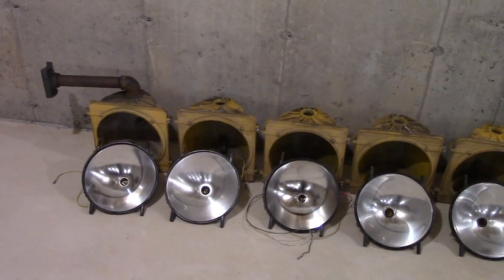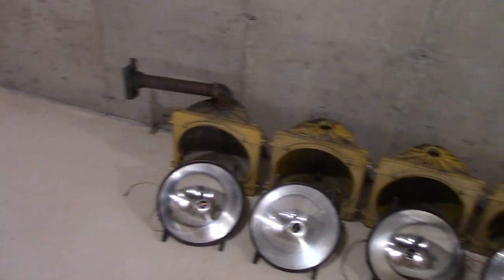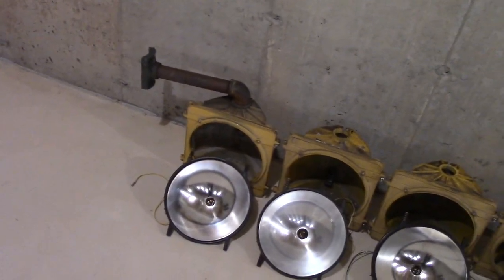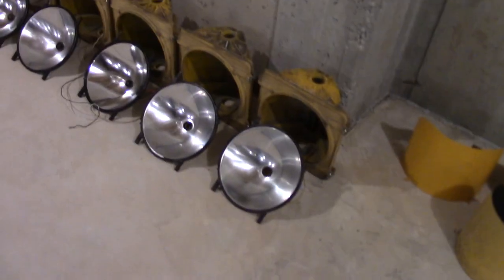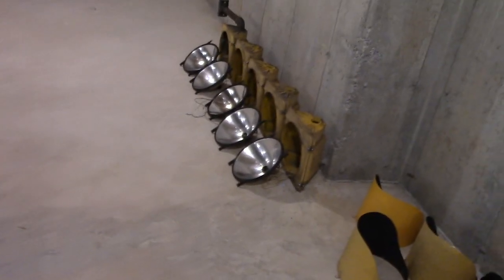So, there you go. Like I said, at some point I'll bring these outside and sand them or do some paint stripping, and I'll get that mount off. That'll definitely take a while. But from what you can see, guys, we made a decent amount of progress so far for the early days. The reflectors and the holders are all cleaned. Light bulbs are safely away for now. And I cleaned all the lenses as well. Worst case scenario, I probably just need a little bit of light dusting by the time I'm all done.